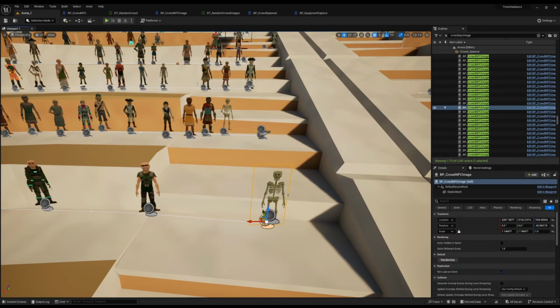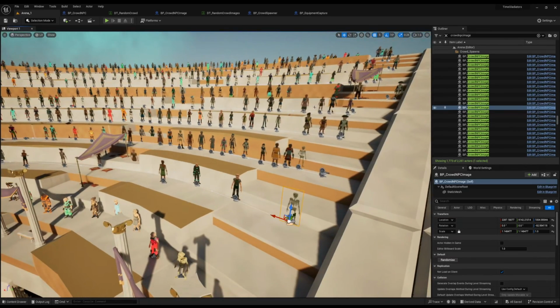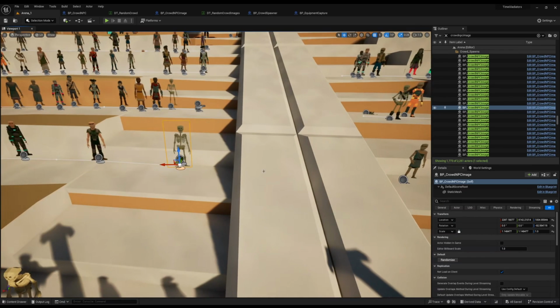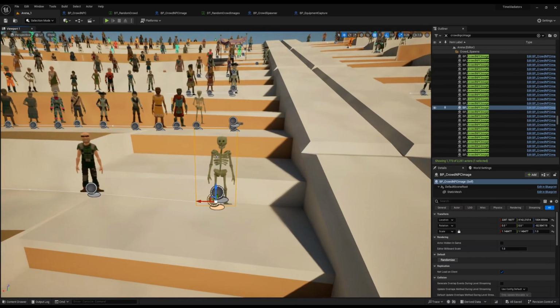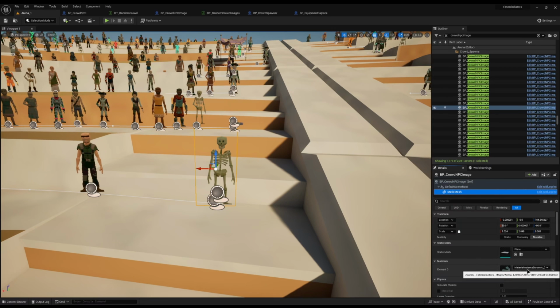And all this means is for each time you create a material instance on all of these, it creates a new material instance in Unreal's memory. We're just telling it to do that for each NPC. So if I come to my static mesh, you see material instance dynamic 0.